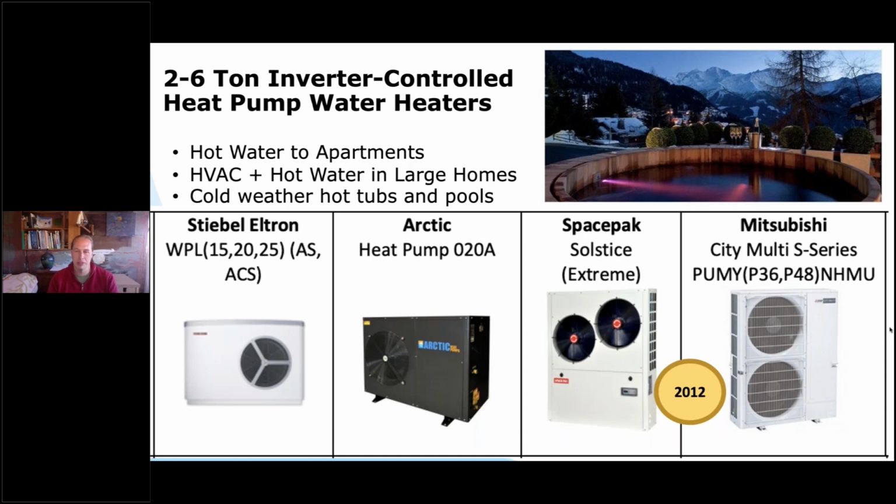We're going to get into a bunch of this, just the examples that came out early. And they're good for hot tubs. They're good for swimming pools. They'll take water up to about 130. They'll be working well at really cold temperatures like -4, -15, and then they can get it up to about 130. So it's good for domestic hot water, and it's also good for radiant floors and such. You can get it up to 70 degrees, 80 degrees, 90 degrees.